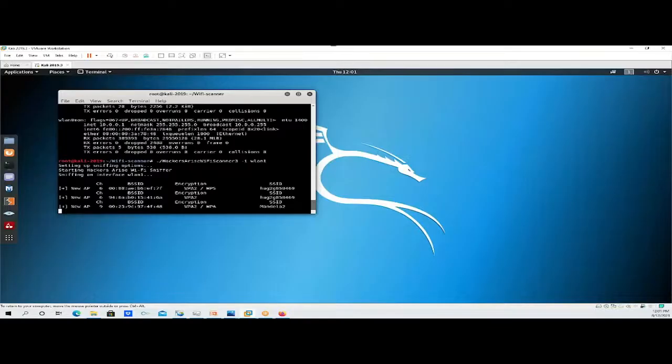And unlike, say, Wi-Fi Fisher, which was giving us some incorrect results, the results here are accurate. You can see the encryption. The encryption data that Wi-Fi Fisher was giving us was incorrect for some strange reason, not always, but sometimes. Here, this data all looks to be accurate. It's a little bit slower.